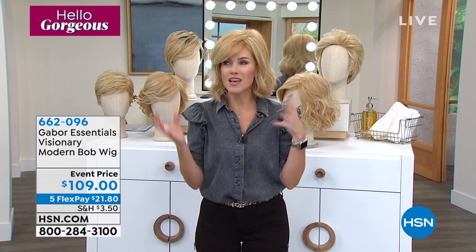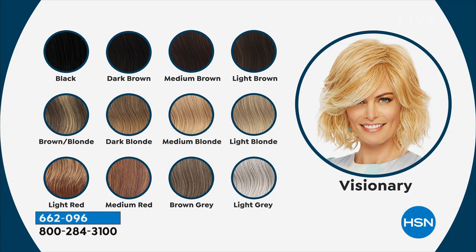You can wear these wigs, use them, style them, go out with them, get to know them. For some reason you don't love it, you send it back before the end of January. We're going to send you a brand new wig home — you just choose the style and the color. The Visionary, which is the one we're talking about — all the wigs are the same price, by the way. A lot of you wait for these Five Flex opportunities to get a couple.